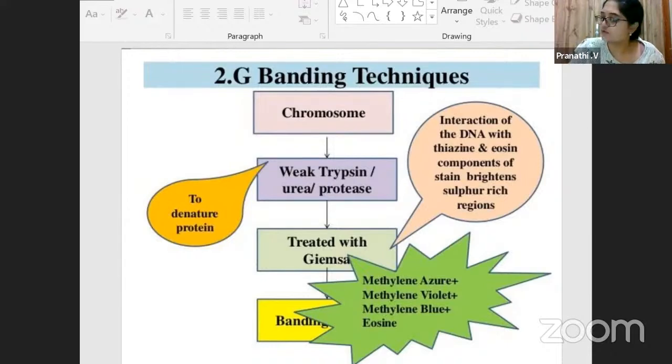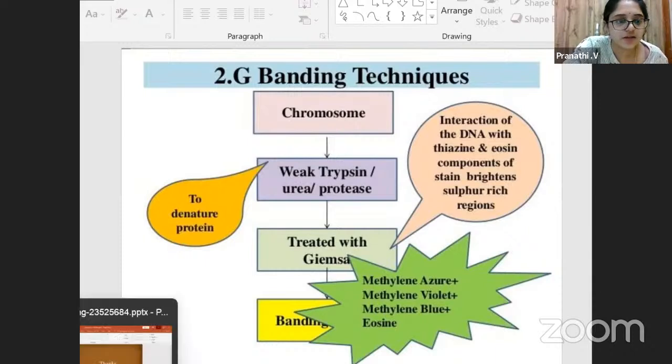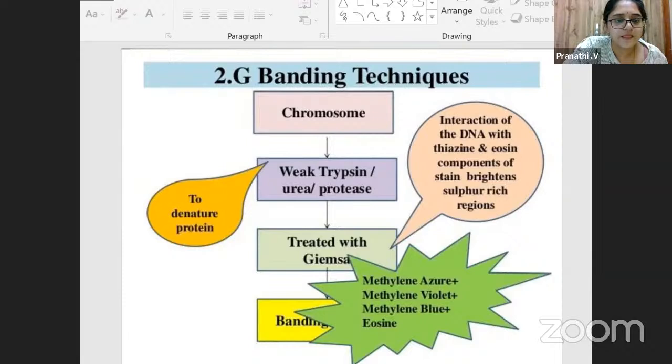I'm having an issue with my cursor. I'm not able to go to the next slide. Please give me a moment.